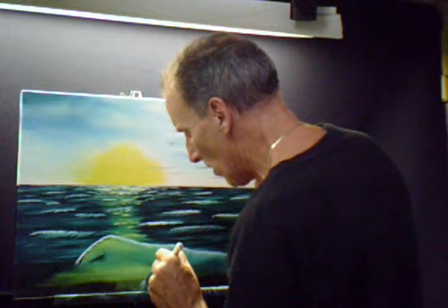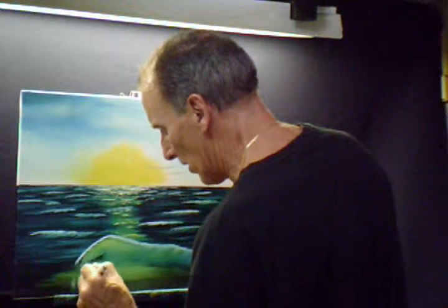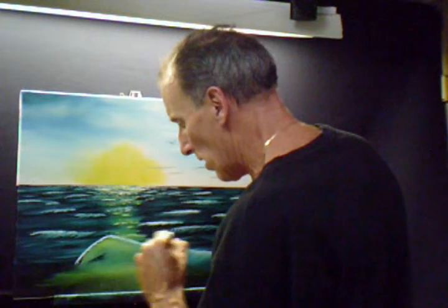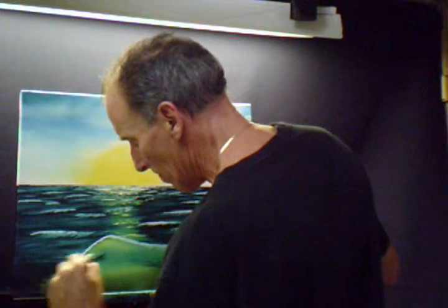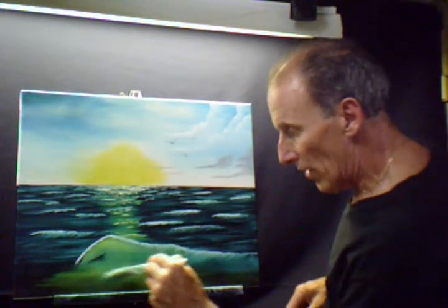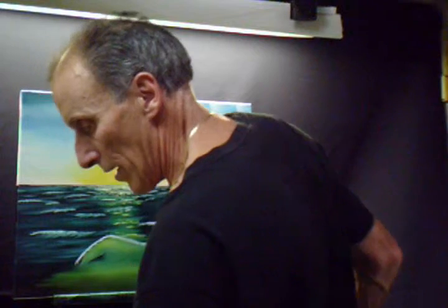Down here there's some sand — it's in the brown. We put some brown down there so we're just going to lift that up, knock some paint off the brush, pull that up, and just slightly go over. We're going to put some waves coming in here after it broke. Now we're going to take the white colors again and start making part of the wave when it's crashing in.